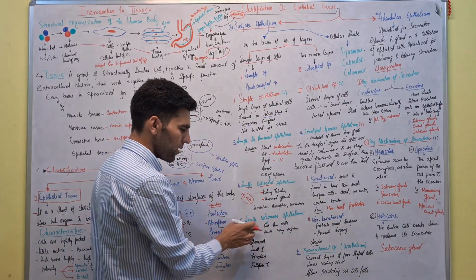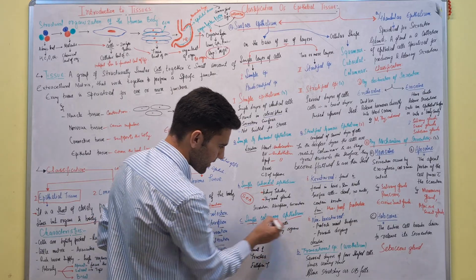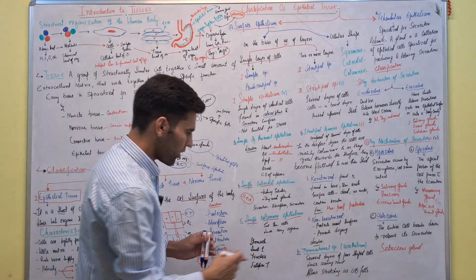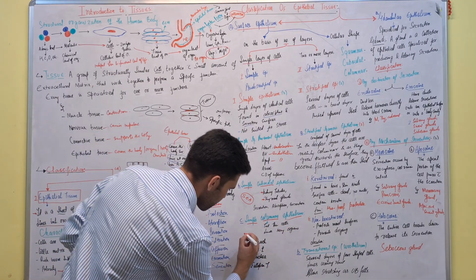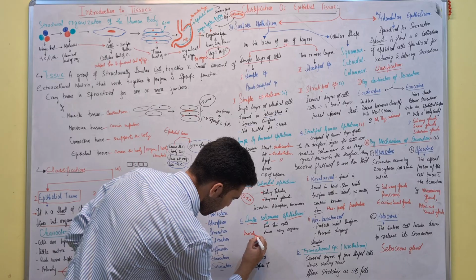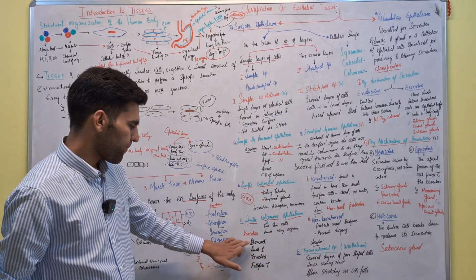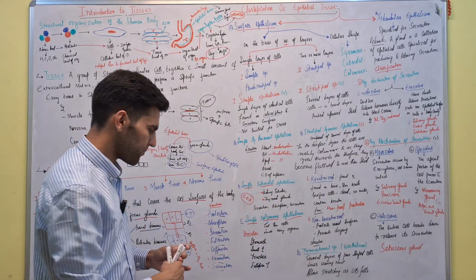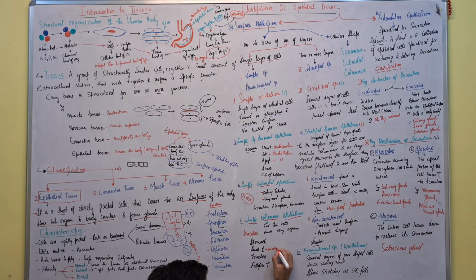Third, we have simple columnar epithelium. We have a single layer of column shaped cells. These are tall thin cells and it lines many organs, but it has some variations. Like in the stomach, it is simple columnar epithelium, but in the small intestine it contains microvilli, which increase the area for absorption.